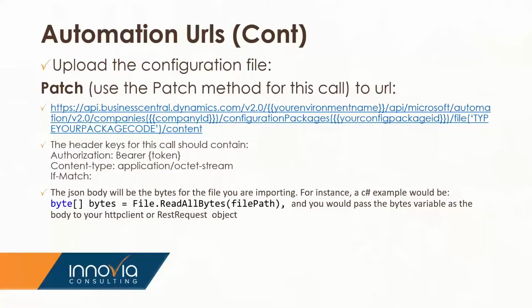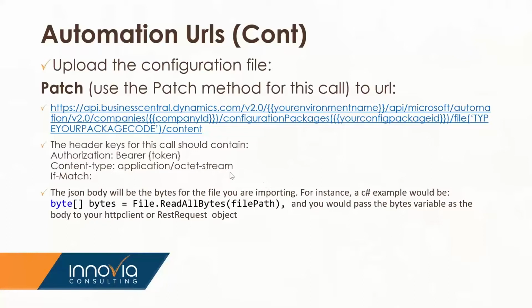But in any case, what someone can do is go to SaaS, your Business Central SaaS environment, and export a configuration package as a rapid start file. And then what we'll be doing with our API is then importing that rapid start file into another environment.